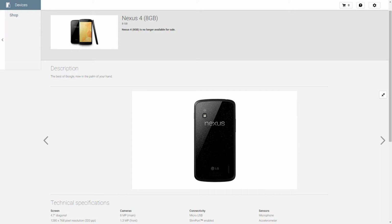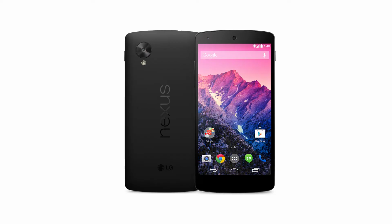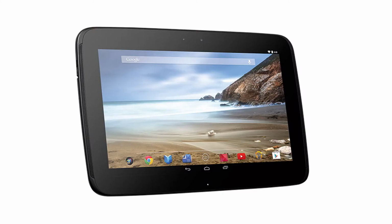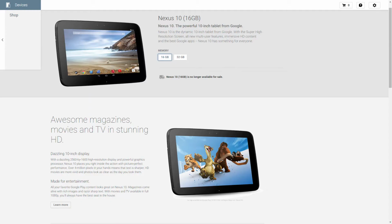As many of you know, typically when Google announces a new smartphone or tablet, they phase out the most recent version of that product from their Android marketplace or Google Play Store. For example, when the Nexus 4 came out, Google stopped selling the Galaxy Nexus, and a month before the Nexus 5 came out, the 4 went on a fire sale, and after stock was completely eliminated, the Nexus 5 was announced. Also, the first edition of the Nexus 7 tablet was replaced by the new Nexus 7 when that came out, and the Nexus 10, while never having an immediate replacement, went out of stock indefinitely and was no longer listed on the Play Store when the Nexus 9 tablet arrived.